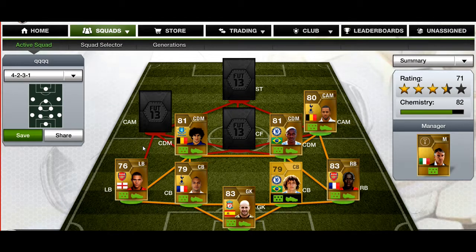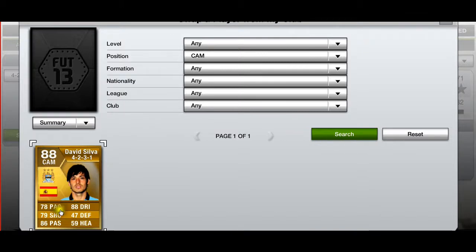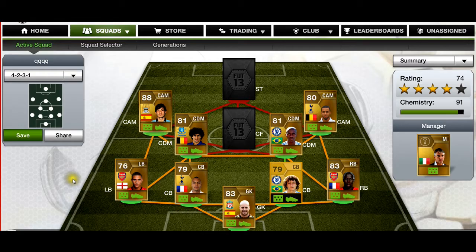But as you probably saw now, the next CAM is going to be an absolute beast of a player. He comes from Spain, he plays for Manchester City, and we're going to insert him right now. I think you already know now, it is Mr. David Silva. David Silva costs around 40k, 50k. He's got amazing dribbling, amazing passing, amazing long shots. He's just the ultimate CAM for the Premiership. He's high rated, 80 overall.